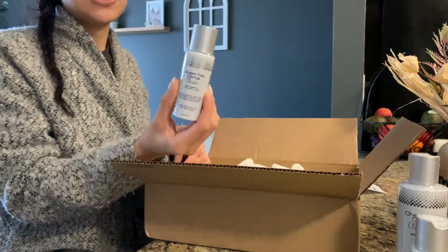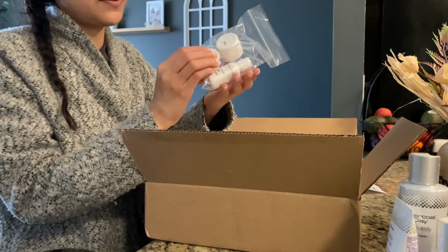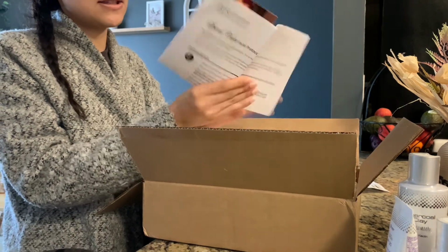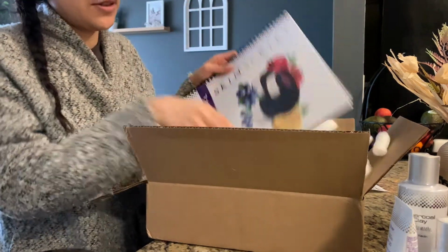Green tea citrus cleanser is for me. SPF is for a client. For some samples. Gave me the facial protocol for the mask. I was super excited for this.